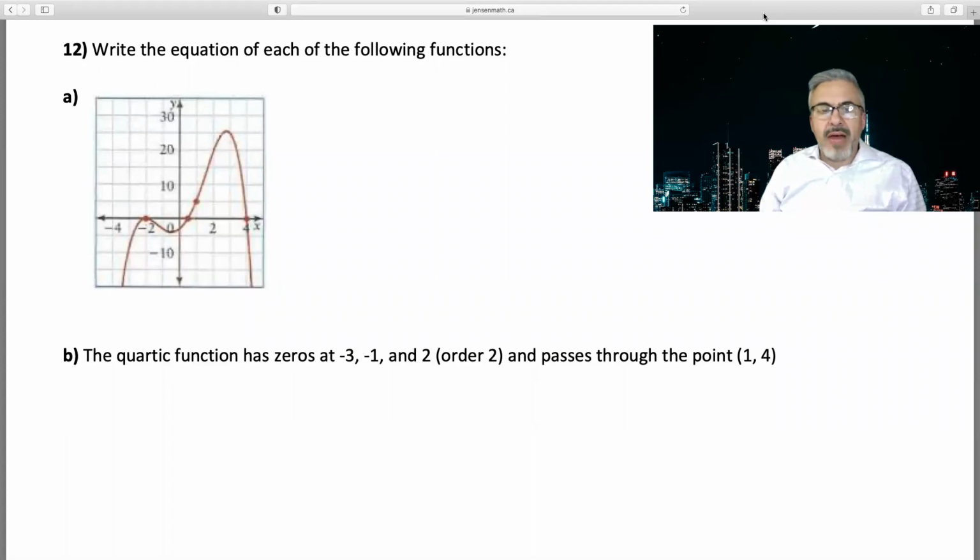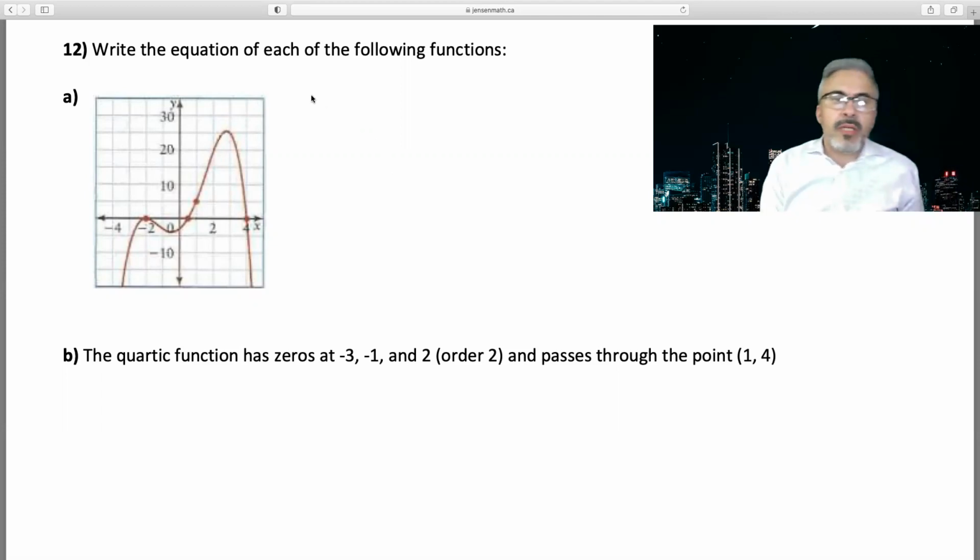One, we give you a graph and ask you to find the equation. And the second one, we give you the zeros and the multiplicity and also a point, and we ask you to find the graph. So both of them are asking the same thing, except for the first one, you'll have to find out what your zeros are from the graph, and also find a point where you could use it for x and y to solve for a, and I'll talk about that in a second. These questions are typical questions that come up on tests, so pay close attention, okay? So let's start the first one.